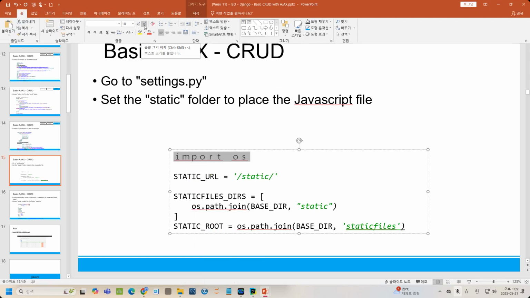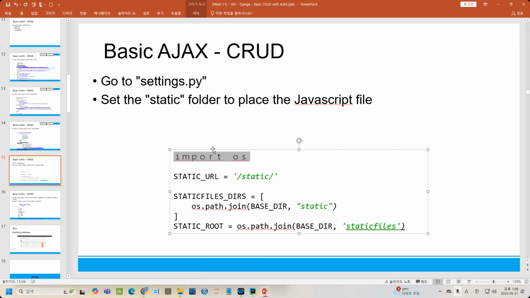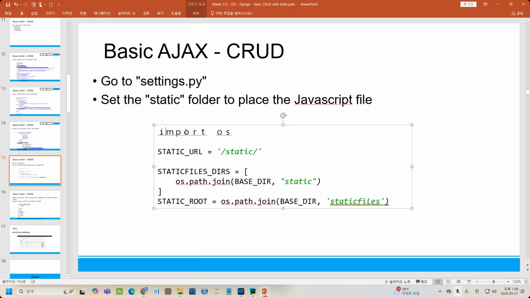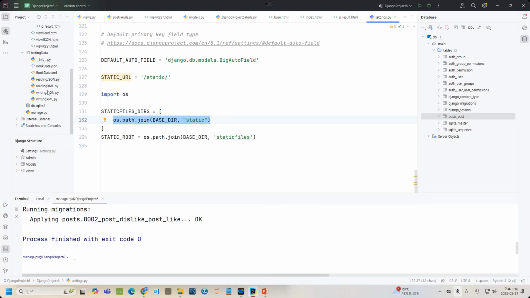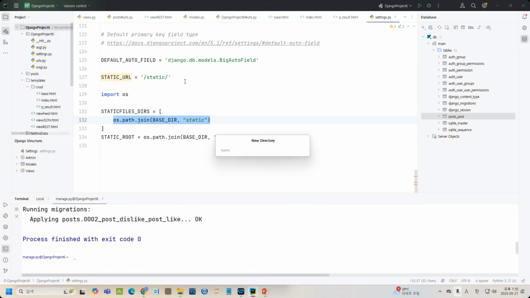Some of you use Mac. If you use Mac, then you need to put this one because the folder name will be different from Windows. So using import OS, you will have more confidence to get your data in the static folder. So I make this the import OS to go to the static folder, and you can make the static folder here, static.